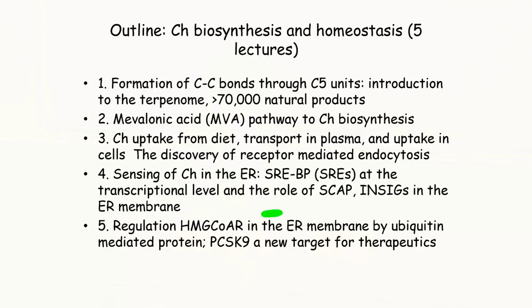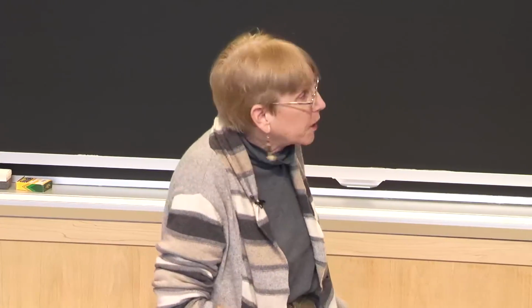And then we're going to ask the question, how do you sense cholesterol? We're going to be doing two recitations on this, and then we'll have a few lectures on the machinery that senses cholesterol: sterol-responsive binding proteins, a molecule called SCAP, and another molecule, both of these are proteins, called INSIGs. Everything is located in a membrane. That's something you haven't been exposed to. How do you control everything when you have stuff stuck in a membrane?